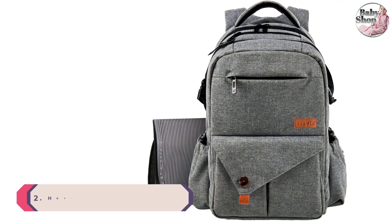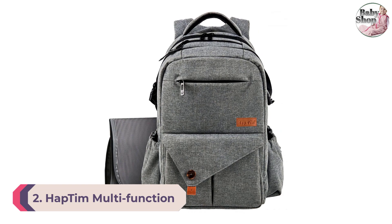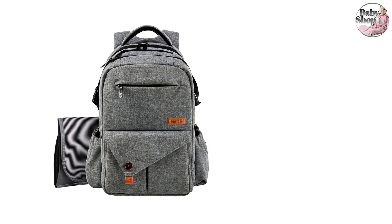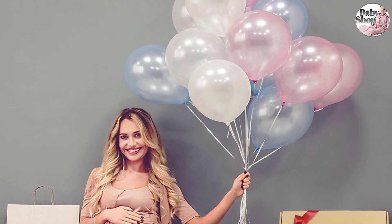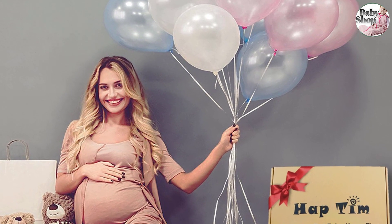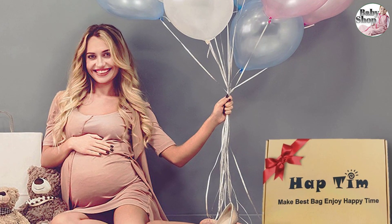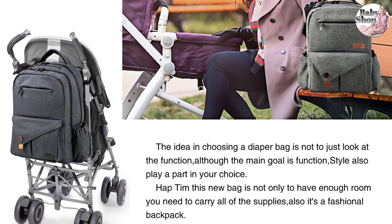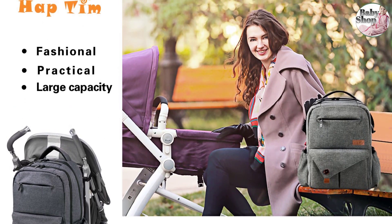Number 2: Haptim Multifunction Large Baby Diaper Bag Backpack. With the Haptim, you don't have to break your family's budget to have a spacious, functional diaper bag. It includes a changing pad, three insulated pockets for baby bottles, an outer water bottle pocket our tester described as generous for parents and caregivers, a designated wipes pocket, and more compartments — 17 total. While the pockets didn't fit the big baby bottles in testing, they easily held smaller ones. The front pockets were accessible while wearing the bag, even with one hand. All items fit beautifully into the bag.